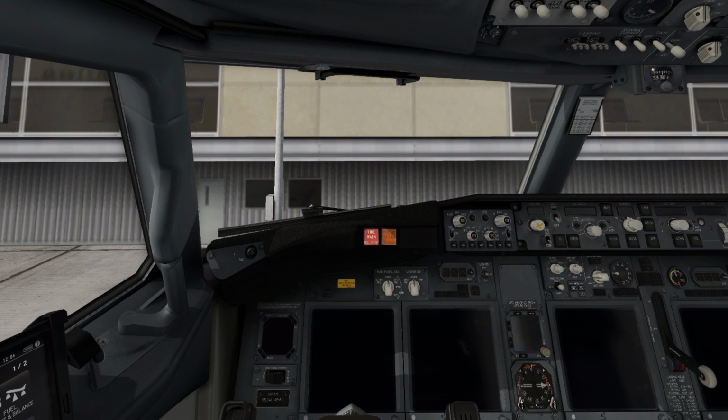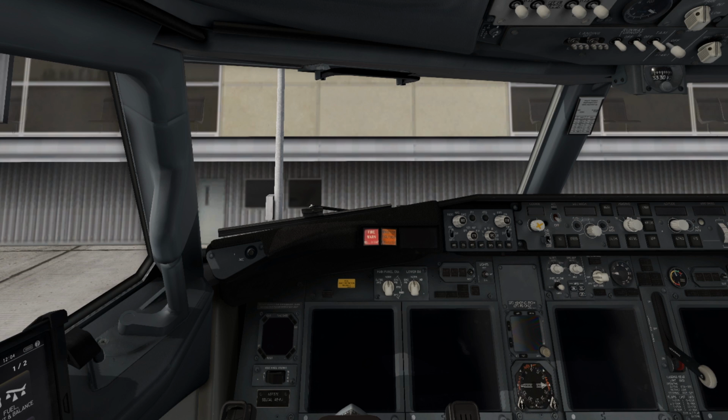My name is Micah. Today we are revisiting a topic called the cold and dark startup of the Boeing 737-800 Zibo Mod. Many of you have made your requests that I revisit this aircraft and do the full tutorials and breakdowns like I have in the past, including cold and dark startup, FMC and autopilot, and full flight tutorials, all of that. So I plan to do that. I'm going to be doing that today, starting here with the cold and dark startup.